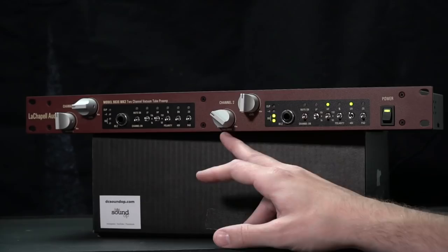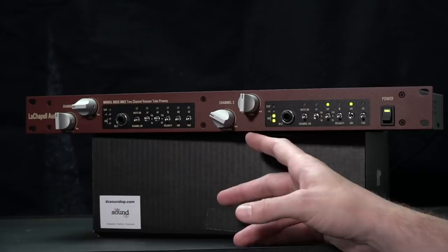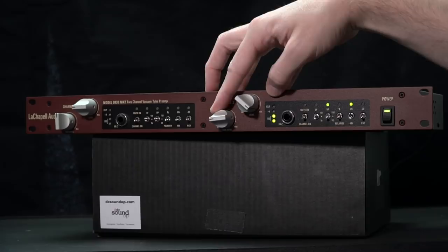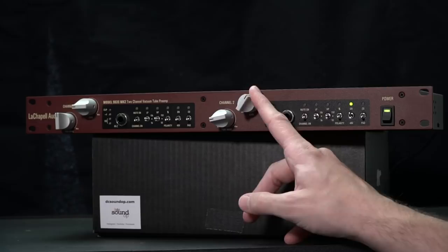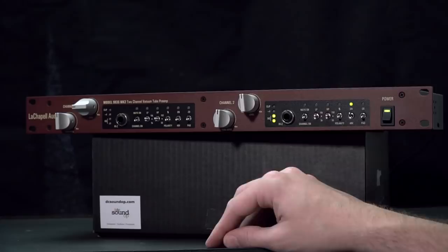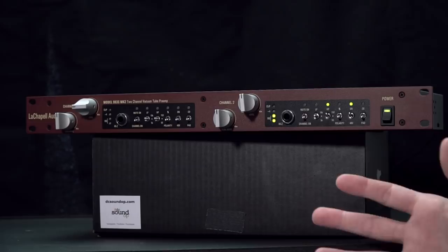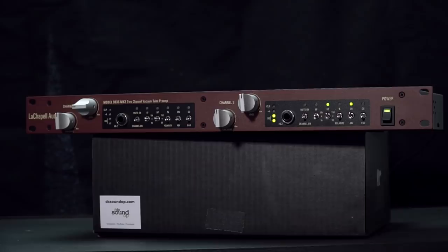This is only a first look and I'd really want to spend more time with a unit of this caliber before offering any sort of hardcore opinion in a review. I definitely won't subject the folks who engineered this to having its quality judged online in questionable conditions. What I will say though is that this pre is every bit at home amongst its peers in this category and it offers a unique feature set in a very small package. You'll definitely want to allow for proper venting being a tube unit, but with the single rack space size and the simple 24-volt XLR power input, it makes a really interesting choice for mobile applications — especially for those who might need that kind of versatility, going from tracking a live orchestral recording needing super clean transparent mic pres, to doing overdubs in a studio where you want to color the sound a little more.